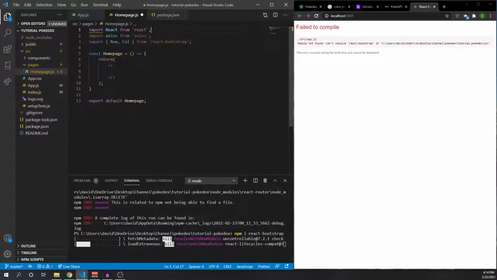There we go. Okay. We're going to need to use our hooks as well, so we want useState and useEffect.